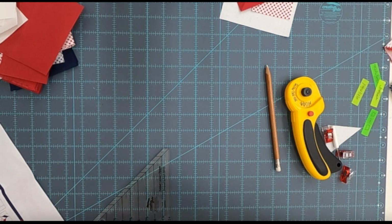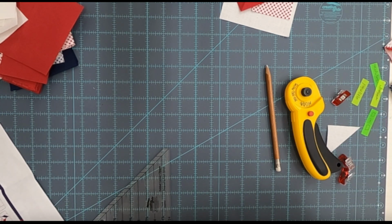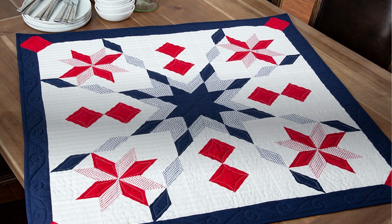Okay. Now, let's take a look at page 3, which starts assembling the corner blocks of our project. So let's take a look here. So we have 4 corners of our project. They're made up of the pinwheel and the house units. Follow your layout that's on page 3 to create your corner blocks. Pay very, very close attention to the direction of these parallelograms in your unit. It is very easy to flip them or get them going in the wrong direction. So lay them all out, stack them all up, and then you will be able to just chain piece all 4 units.